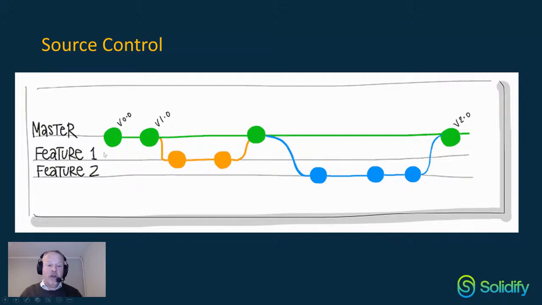So here we have a master branch. That's where our main stuff is done. But we also have feature team 1 and feature team 2 that are doing different stuff that is going to be released at different times. So we can work in parallel. And when feature team 1 is ready, they can deploy their stuff to master and from there deploy it out to production. So source control is important to work together as a team, or if you're just one individual, you can work with different features to be released at different times.